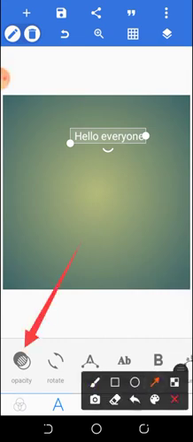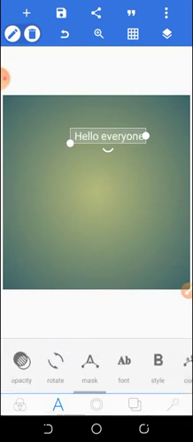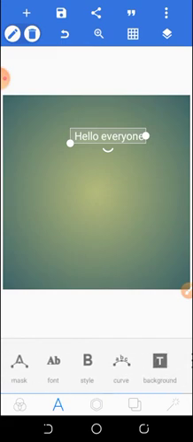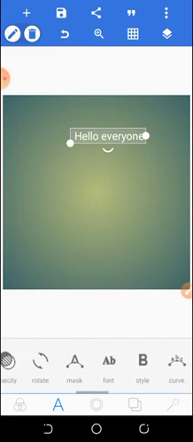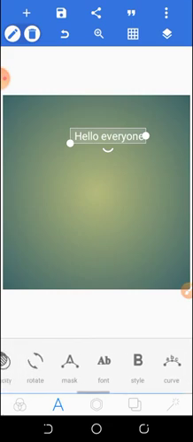This is opacity. Opacity is just to reduce the visibility of this text. For example, if you drag it down, do you see what's happening? So this is the opacity. I know you must have been thinking of so many ideas coming into your brain now on how to make use of this opacity, right? Don't worry, we will all be in this training together. We'll all work on it together.